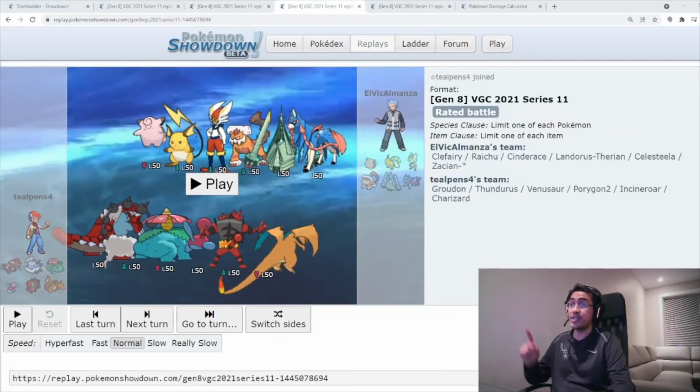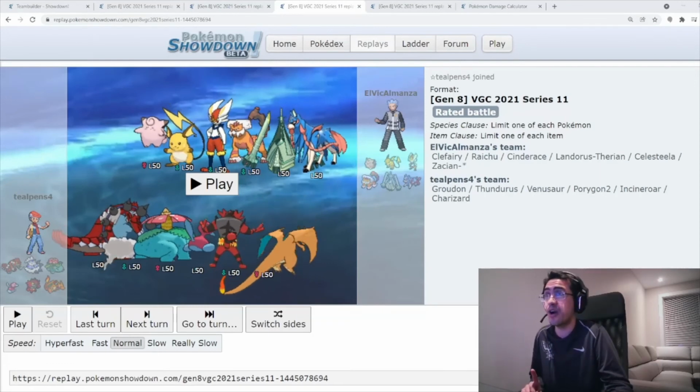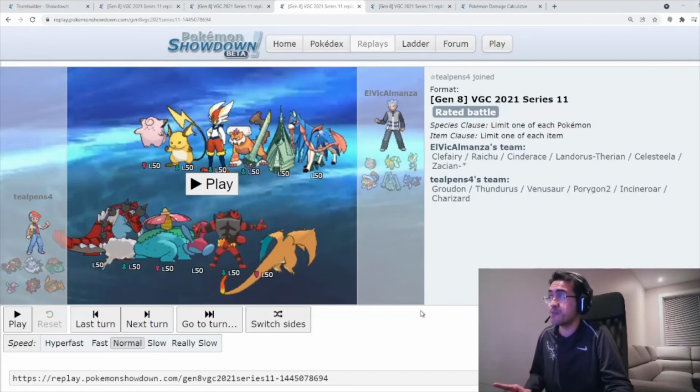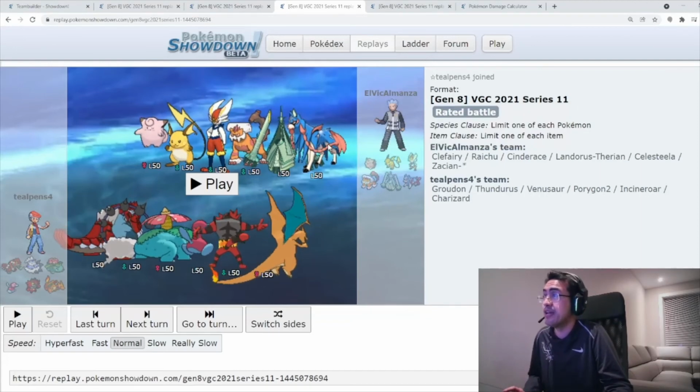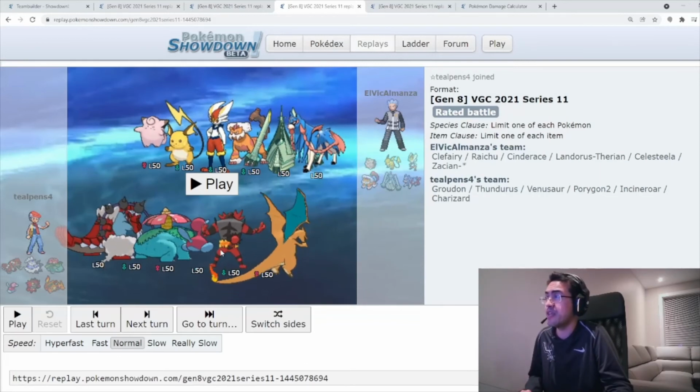Aha, you see? You see, this is Cinderace. So now they're putting Cinderace on Zacian teams. And this is where our Groudon speed is going to come in handy because remember, we EV to outspeed Cinderace after an Airstream. So Zacian's here, I do like Incin and Zard in this matchup, but I think I'm just going to bring the Incin.